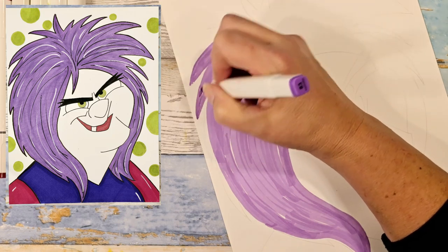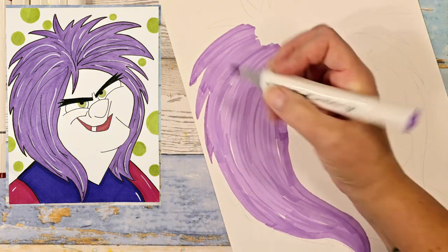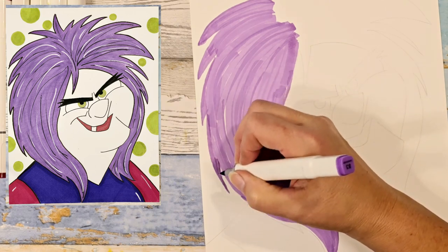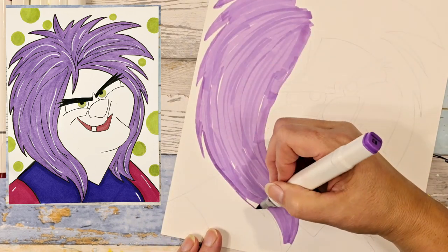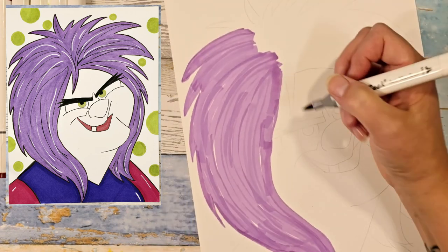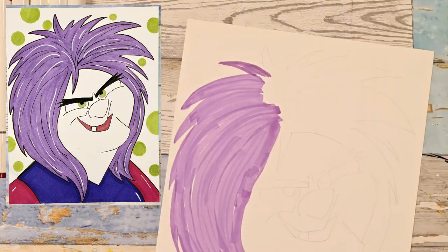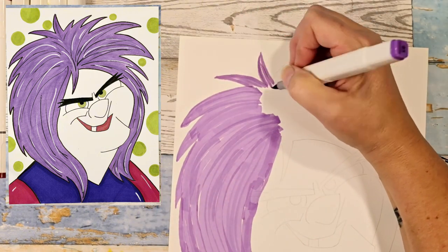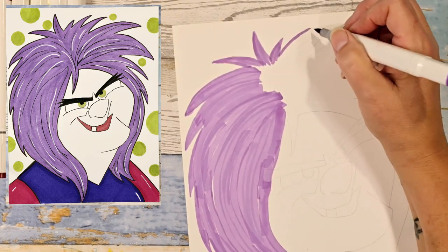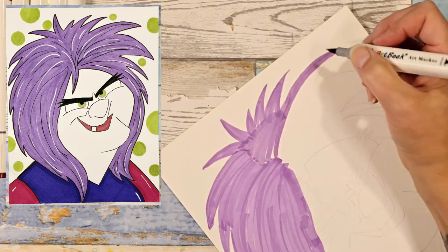Then I'll go back in here and fill in those little pointy areas that are hard to get with the chisel nib. And if you go outside the pencil line, it's not the end of the world because we will be outlining it, so it'll clean that up. So I'm just going to take some time to color her hair in. I'm going to set this part to music because I'll just be repeating this step, so it doesn't take 500 years. I will speed it up a little bit as well. You can always slow down the video if you need to. I will see you when I am finished filling this in.